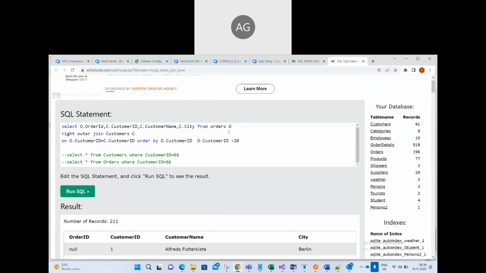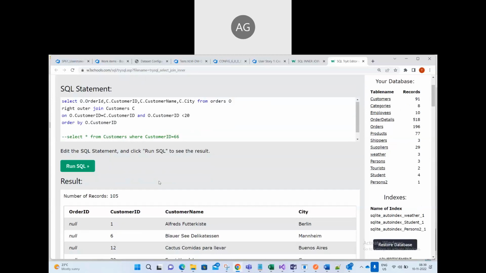Order by should be at the end. See what will happen. You see now 105.